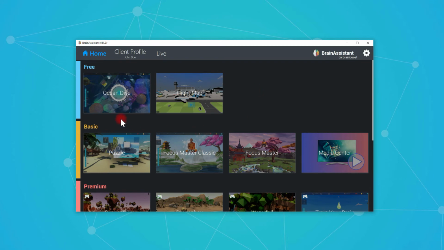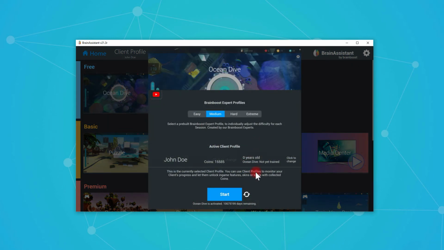How do we update individual games? We just press on the game itself, and here we see next to the start button these circles, and it also says in a pop-up, update available, click to install. Let's press update. It now says updating, so right now you cannot start the game. You need to wait until the update is over. Sometimes it takes a while depending on your internet connection.